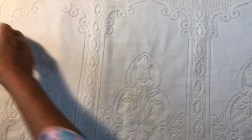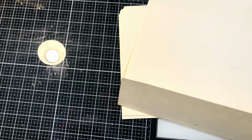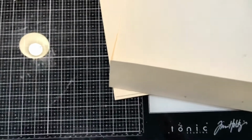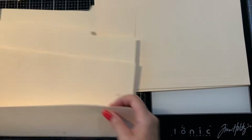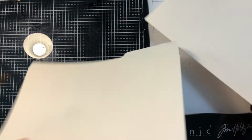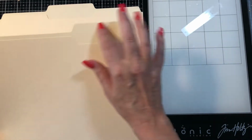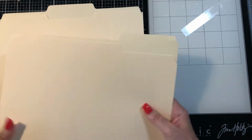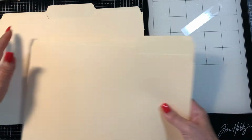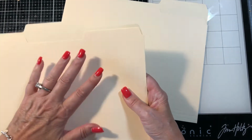Okay, so we are going to be using two Manila file folders. You can find these at the Dollar Tree. I get mine off of Amazon. It's Amazon Basics, and I get just a great big pack of them, and they're very inexpensive. So I have two different ones. This one has the tab on the right-hand side. You can do it with the tab on the left-hand side, whatever. But this one has the tab in the middle, and this is going to be the back pocket.